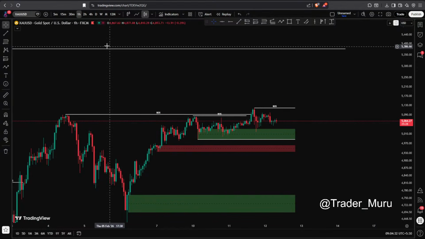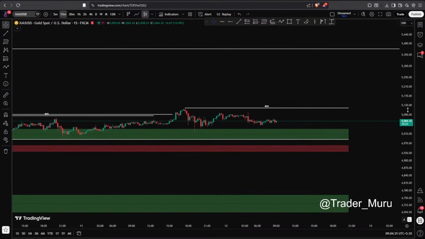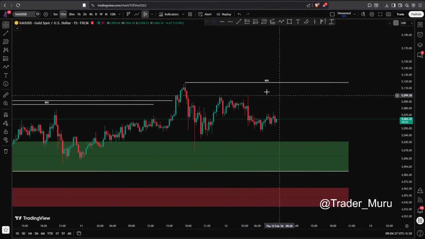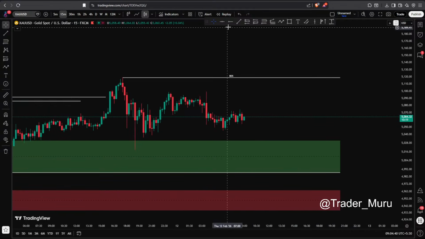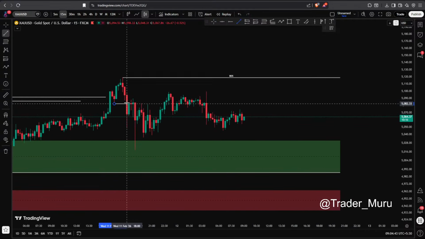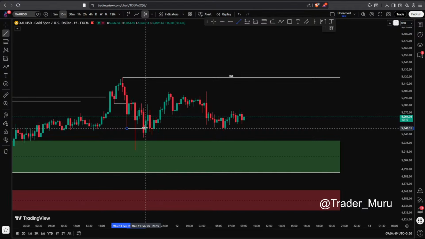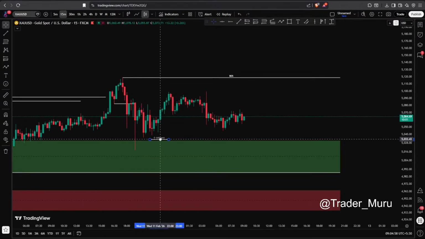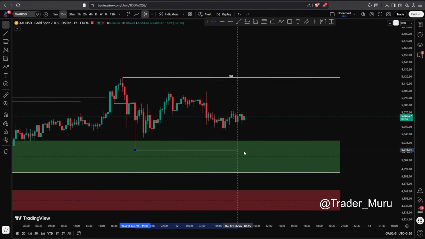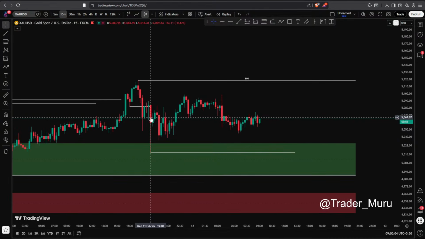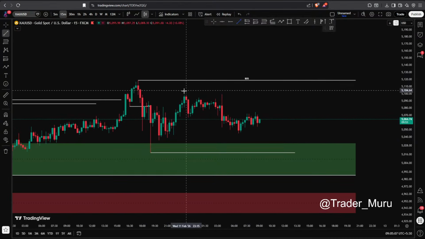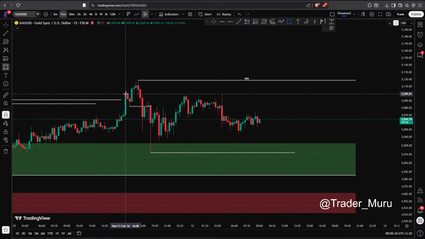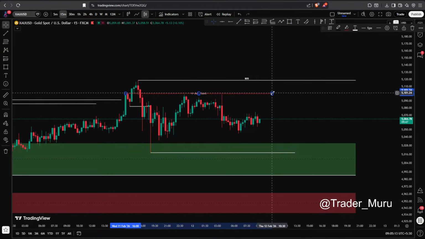So wait for the proper confirmation here. My confirmation will be in the 15-minute time frame. Here you can see we have this change of character. This is a new breakout structure. No, this is not a breakout structure. This is your change of character here. This is 2 candle closing and this is the low. Price is retracing and this low will be your new breakout structure. See this? And maybe it has tested a QML zone. Yes.